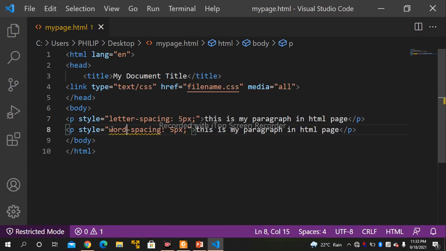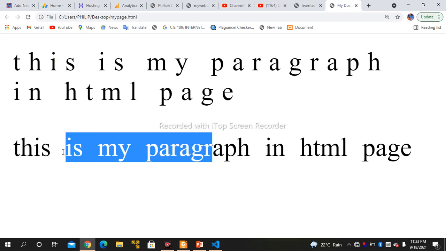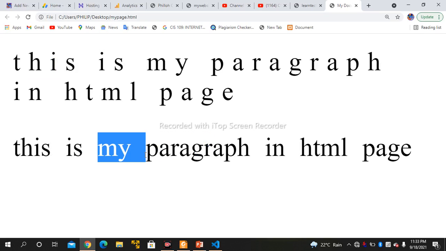Now you can refresh outside and see how it appears. Now this is the spaces between each letter. This is my paragraph in HTML. Then the spaces between the words. This is per pixel. So that's how you separate words and also letters in an HTML file.